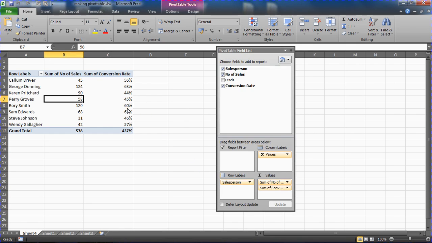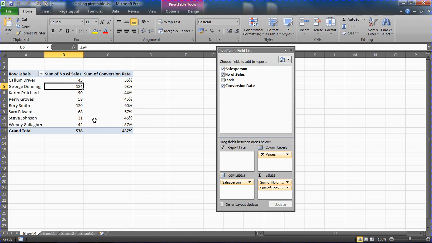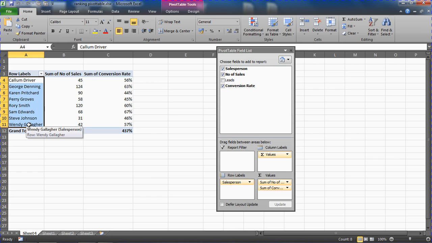I've got a pivot table at the moment on this spreadsheet that is showing our sales force, and it's got some data such as the number of sales they have made and also the conversion rate based on how many leads they had. The plan is that I want to keep this table in alphabetical order by the salesforce name. Yes, I can sort this pivot table and then the best salesperson would be at the top, working down to the least successful, for example. But in some scenarios, that's not what you want.